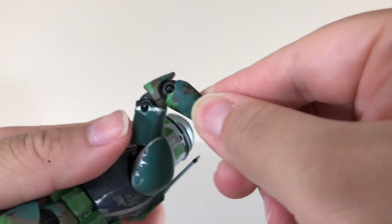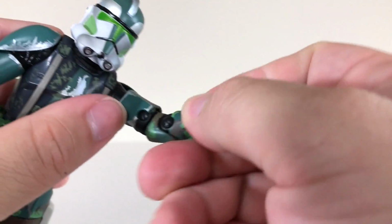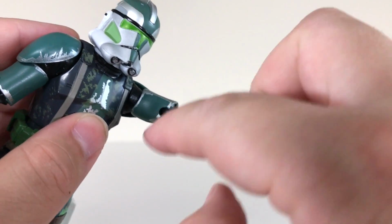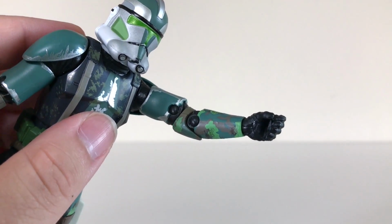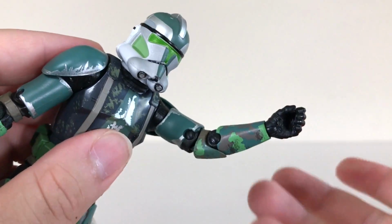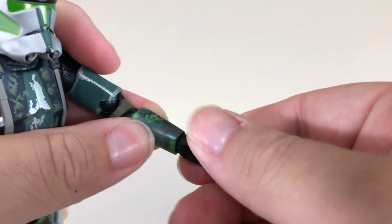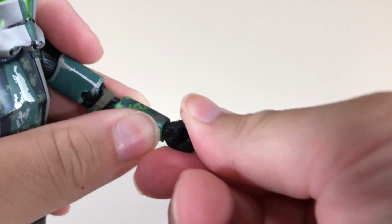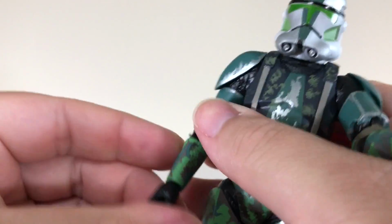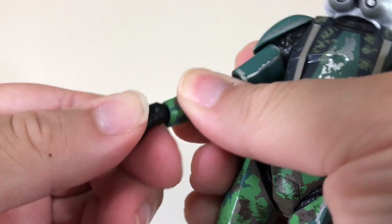I'm not a huge fan of them personally, even though maybe in theory you do get more movement. It is still a little bit harder to move them since you do have two joints that you need to get to cooperate with your posing of the figure, unlike the newer figures which have just a ball joint that is very flexible. Here at both of the wrists, we have rotation, we have a bend in and out on the left hand, we have the rotation on the right hand as well, but it goes up and down in this case.